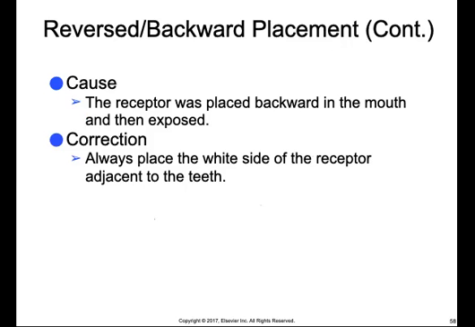So to correct for this, you always want to make sure that you place the white side of the receptor adjacent to the teeth, and that the white-in-sight method is used, so that you're always able to see that white part of the receptor or the film, and then it's placed towards you and towards the PID.